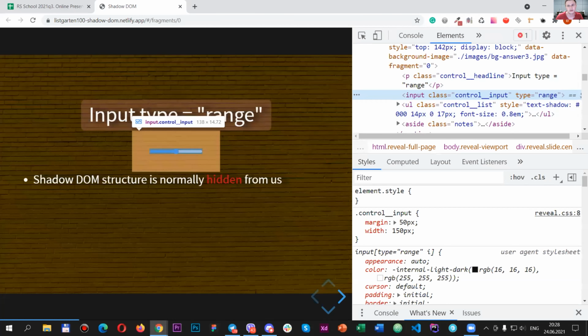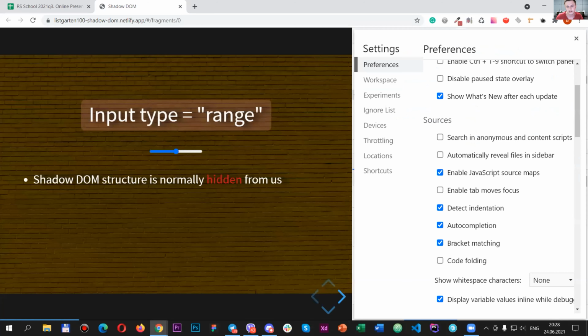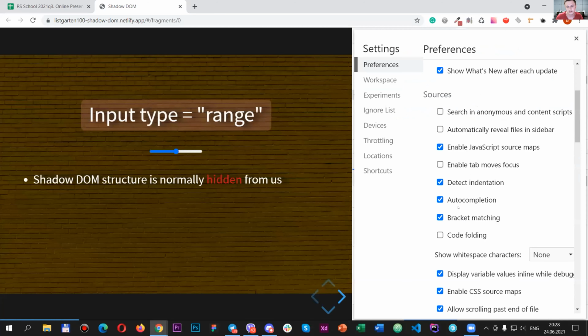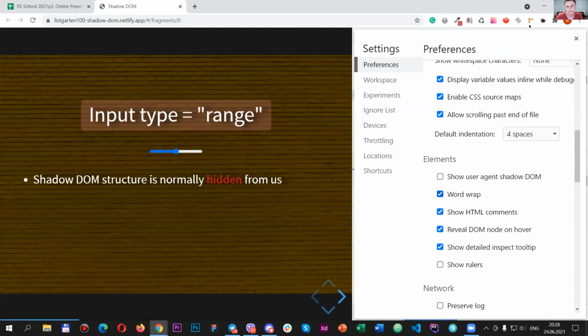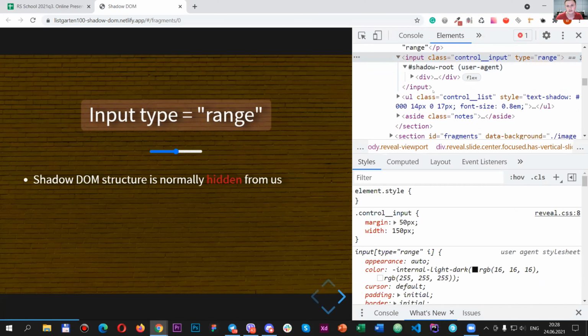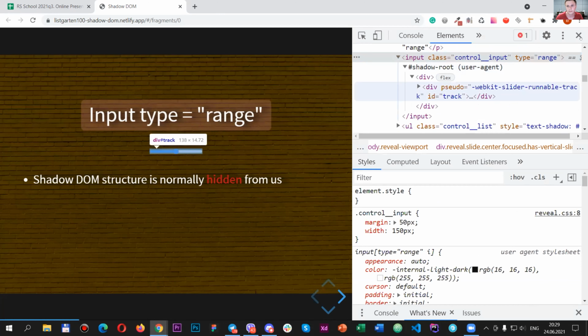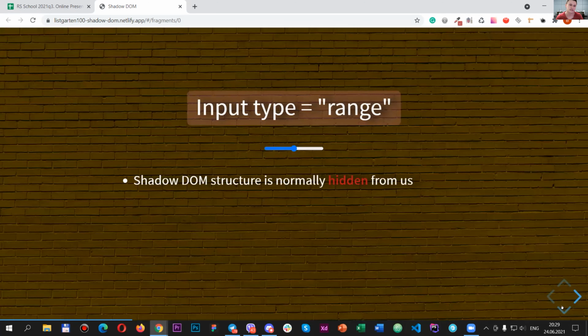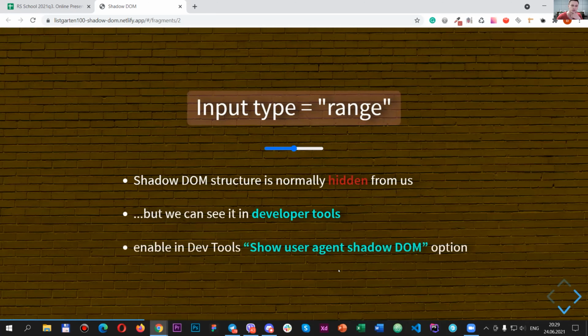But if I go to the settings and find Shadow DOM and select it, after closing the settings, we see input like this with shadow root and elements below. So the structure is normally hidden from us, but we can see it in developer tools. We need to enable the DevTools option show user agent Shadow DOM.